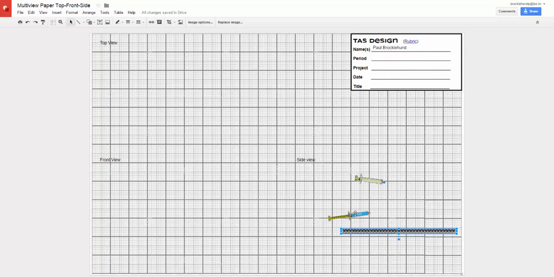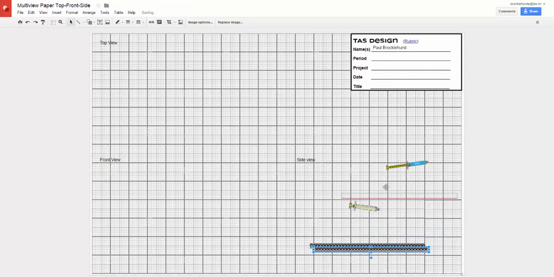So you might have already noticed that these things are reusable. You can move them around by clicking on them, or drag them to new locations. You can also Control-C, Control-V, and make additional ones. You can resize them if necessary by clicking on the grips on the outside and resizing them. We'll talk about reasons that you might do that in a little bit. But just as you would imagine, these things are highly usable and hopefully save you time in the drawing process and also help your drawing stay neater as well.